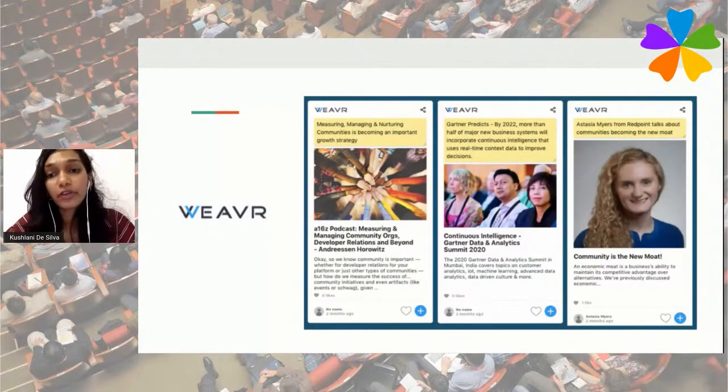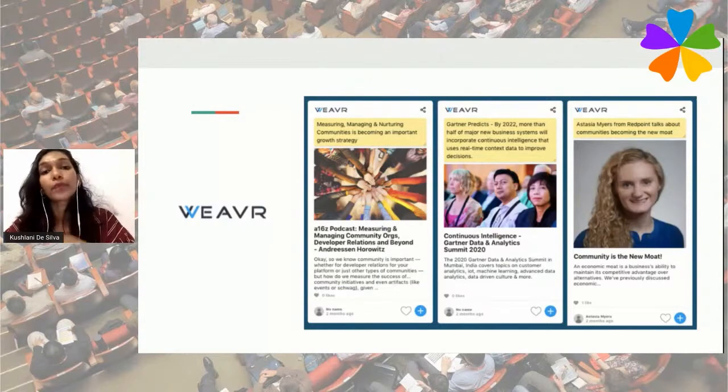So tools like Weaver allow you to aggregate information from various sources. Maybe it's Slack, maybe it's Twitter, maybe it's from a content syndication engine. And as a marketer, you have so much power, because you can sit there and open up your screen, and you'll be able to see a collated view of all of these conversations without having to go to multiple channels and figure out where these conversations are going.